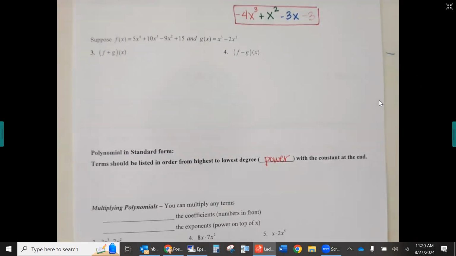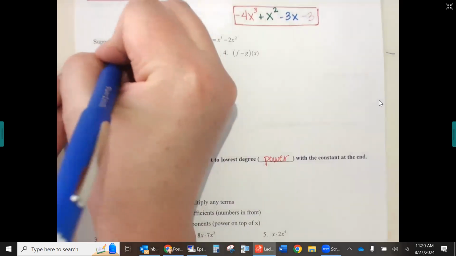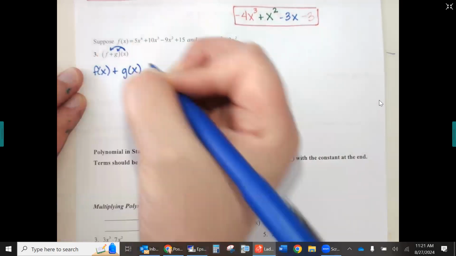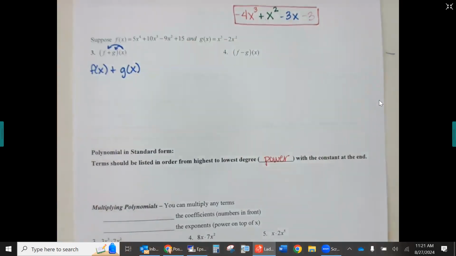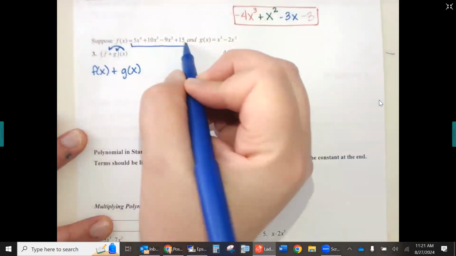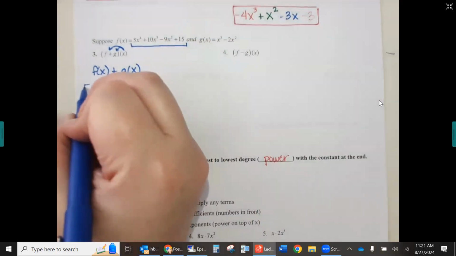Do you see where it says f plus g of x? I want you to basically just apply the x to both of those. They want f of x plus g of x. If they put the f plus g together, they're just telling you to add them. This just means you're going to have x's in your answer. So my f of x formula is this guy right here. I'm going to write it out since it's your notes, but you don't have to write it out if you can add it in your head.